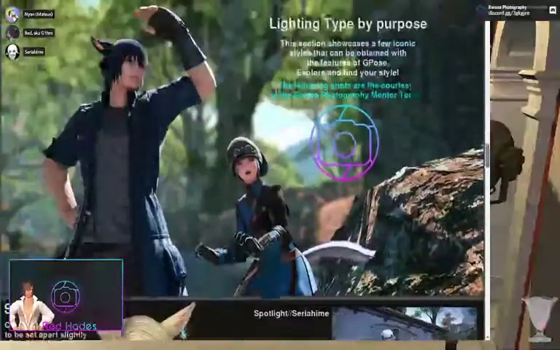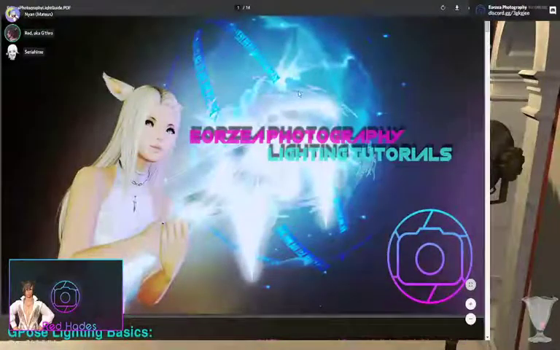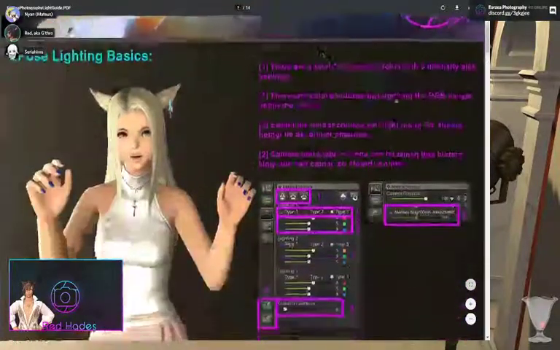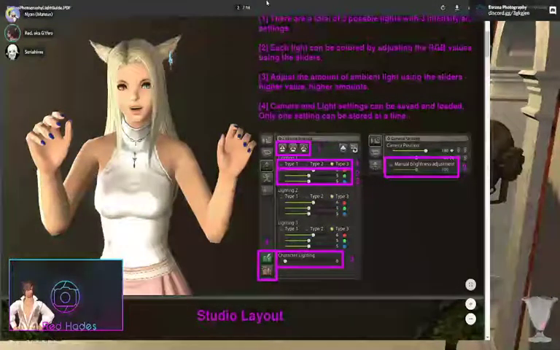Today we're going to try to apply some of that wisdom and show you in game what we're going to do. We're going to start with a more in-depth feature of the lighting tool.